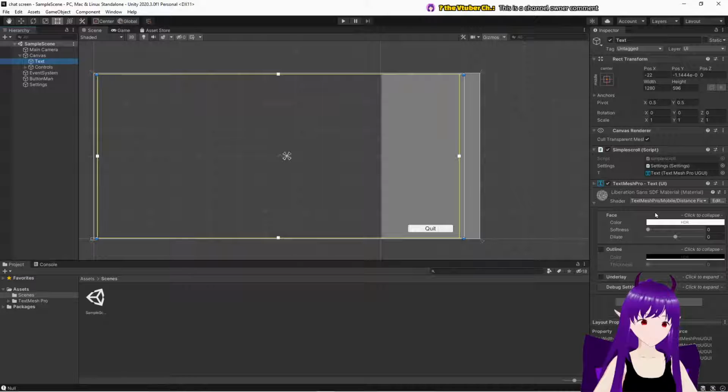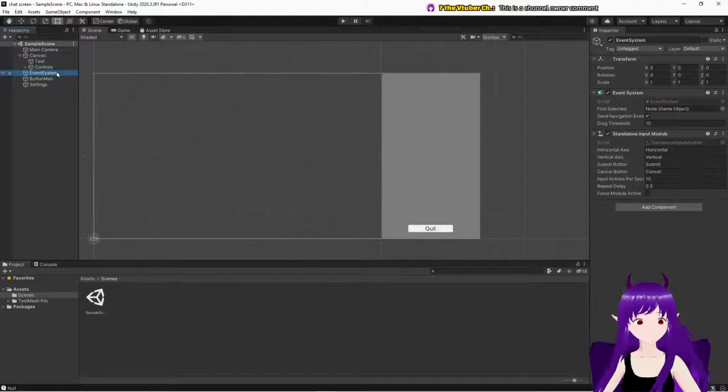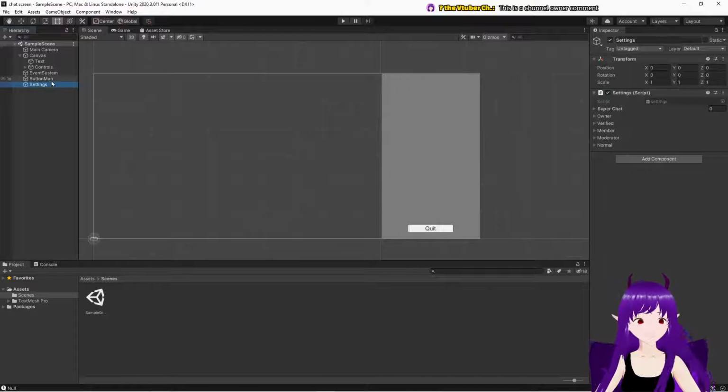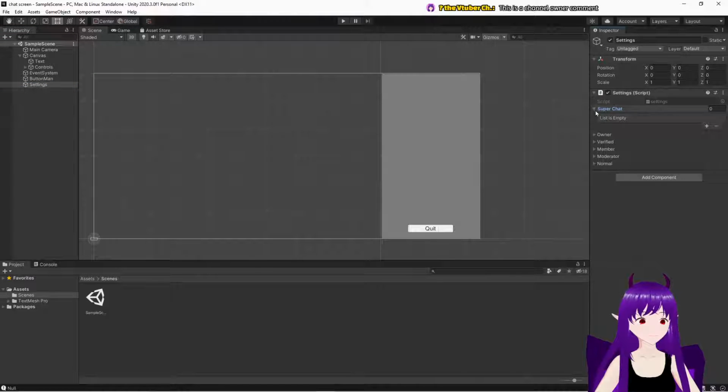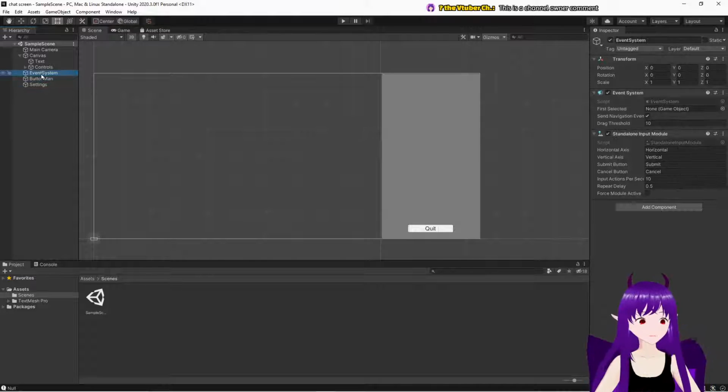Is there anything in the text? Controls, fence system. Here's the settings that we're going to put the colours in. And we also discovered that we can't set the background colours, so we'll have to fix that as well.